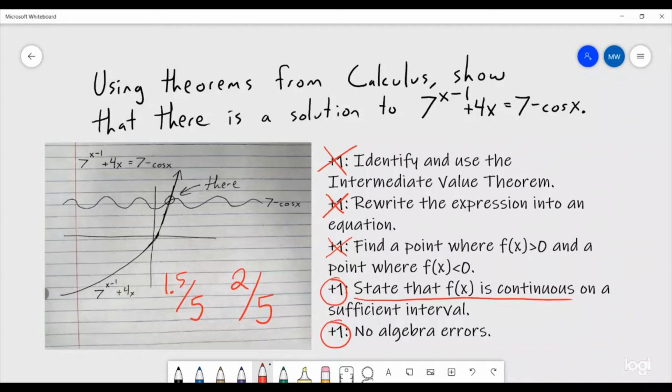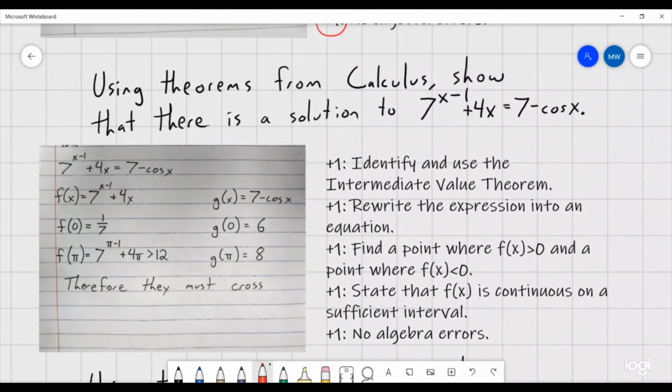depending on if it was just me grading the test, in which case I would be able to have my own discretion as to how I would award points, or if there's a group of faculty all grading it together, such as on a common exam for classes that are fairly large, then they might have to all have an agreement as to what would be accepted or not, and they might have to be stricter or more generous depending on how they're going through and doing it. So this first question would get a 2 out of 5 if I was the one grading it. Okay, the next one, let's look at this one.